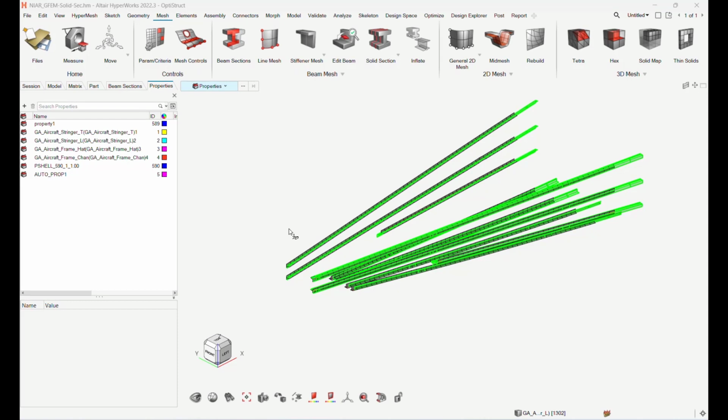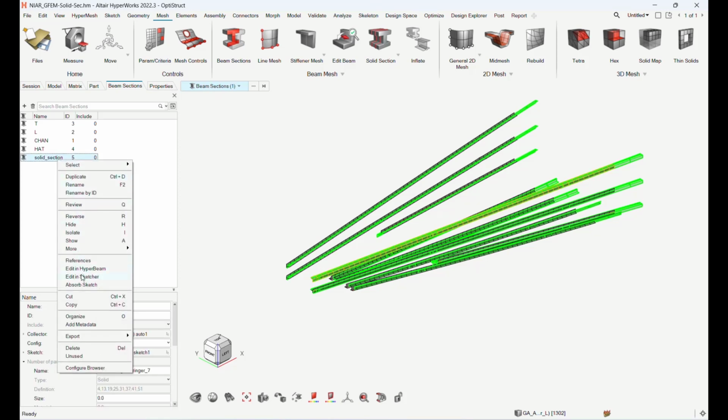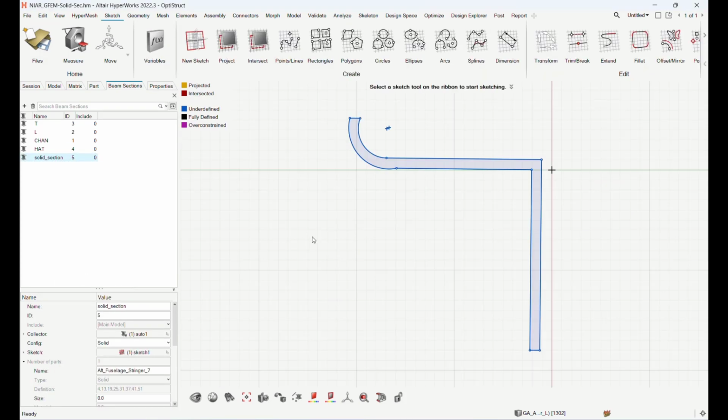In the Mesh ribbon, in the Beam Mesh group, open the Beam Section browser. Select the new solid section and right-click Edit in Sketcher. Use the tools inside the Sketch ribbon to modify the profile of the beam section.